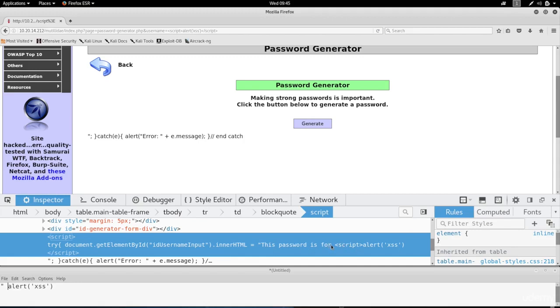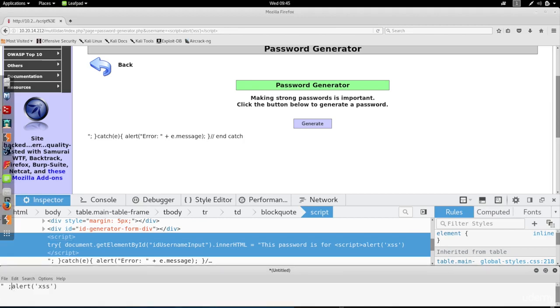So what we did, we closed this, and then the next line is going to become our alert XSS. In JavaScript, to end one line, you actually have to add a semicolon. So we're going to close and add a semicolon in here in our exploit. And what this will do, it will close the quote here, and it will execute this as the next line. And I'll add a semicolon here at the end, just in case.